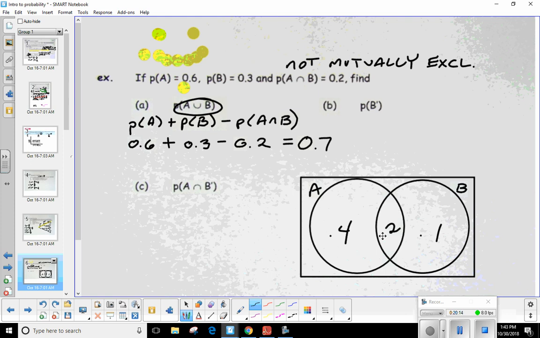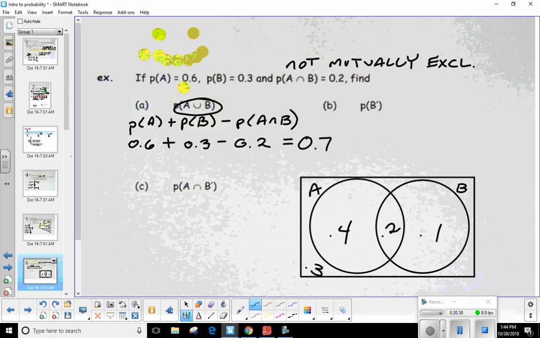Now, also think about this, and Eli was bringing this up just a second ago. These two sets together only represent 70%. What am I missing? The universe. In the universe, there has to be 100%. So somewhere out in the rectangle, but not in the sets, I'm missing an additional 30%. Does that make sense? Okay.